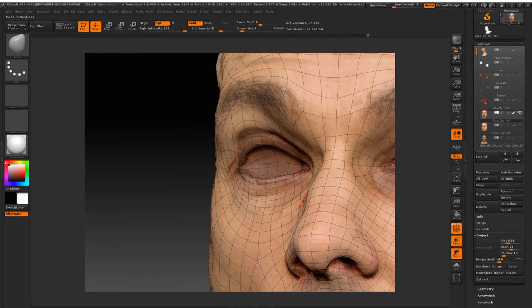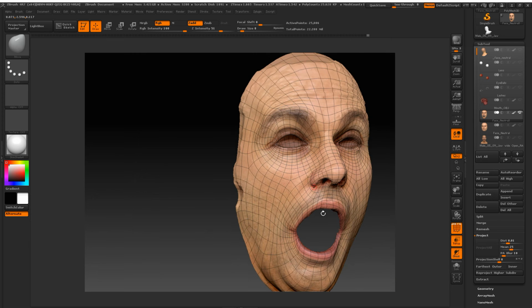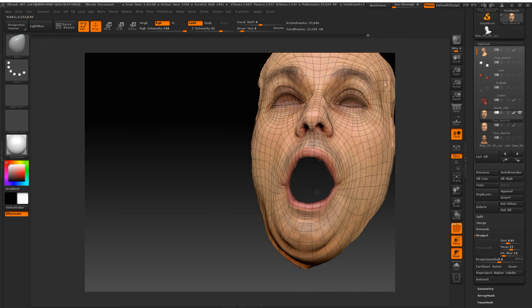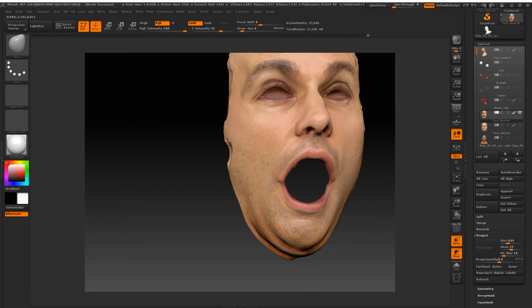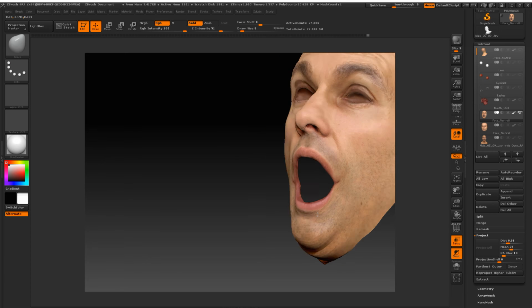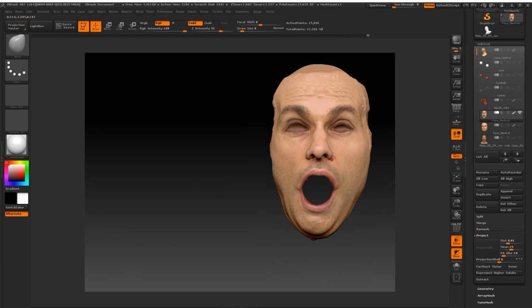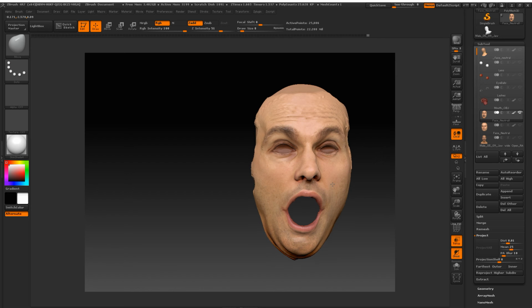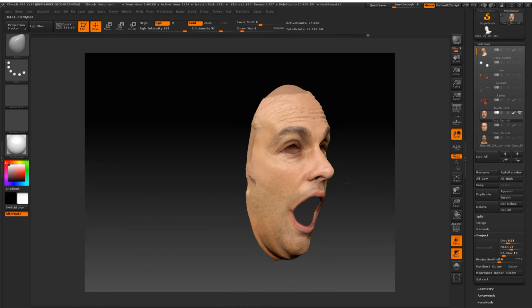But the most important thing here is that we still see that our lips are in place. Maybe this one could be a little bit down, but anyway it's very close to being in place. It looks very close to being fine.